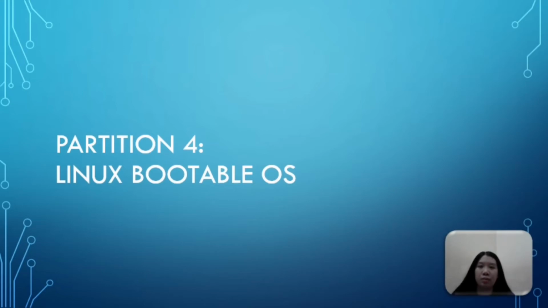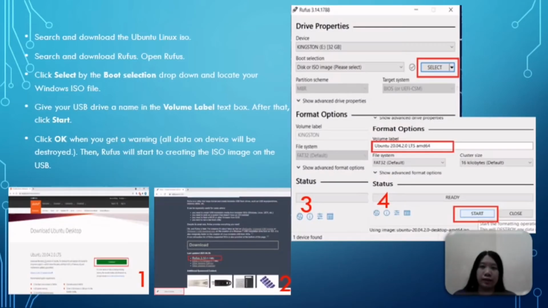Now I would like to present our group project on creating partitions for Linux. First, you need to search for and download the Ubuntu Linux ISO file from Google. Second, search for and download Rufus.